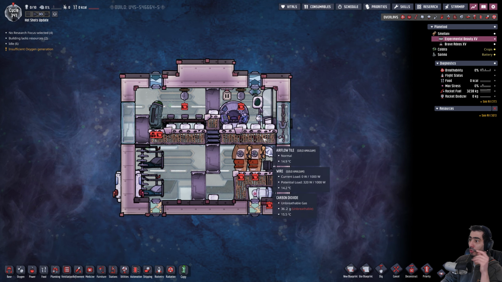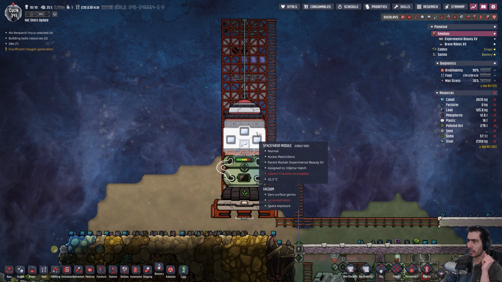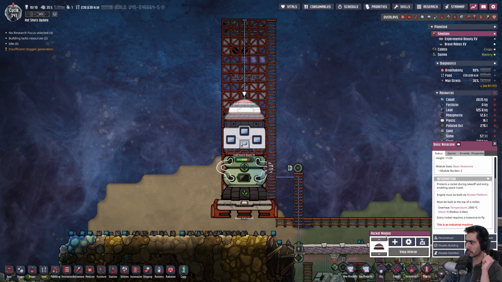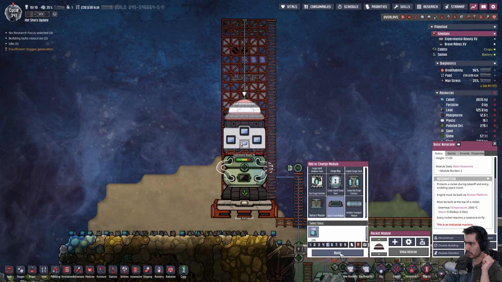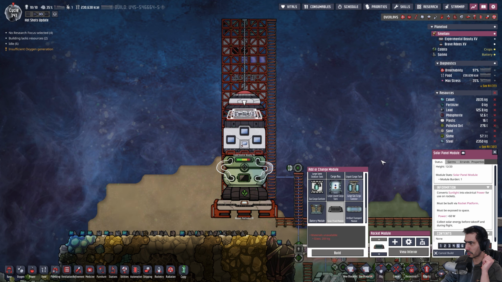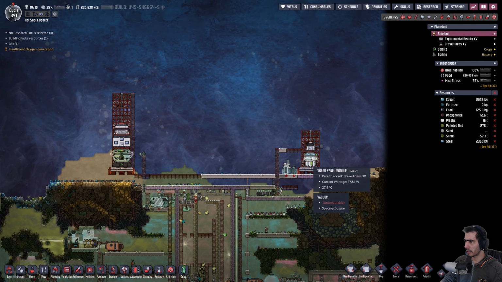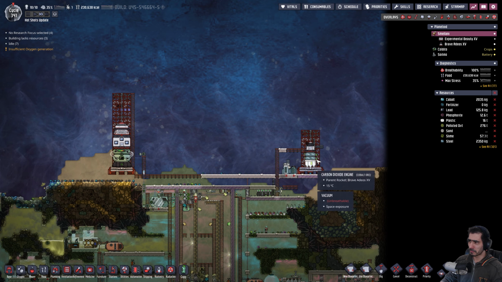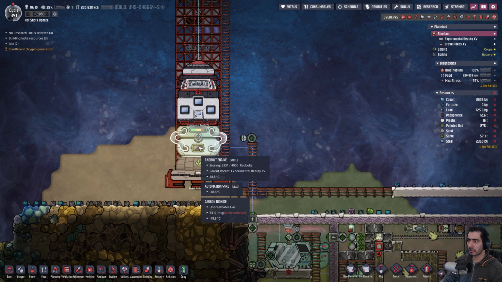Oh, we need a... Oh, you don't have power. Okay, we're good. We can install some... let's do a couple of them. Oh, we don't have any more. Is that it? I can remove one. Sure. Okay, nice.